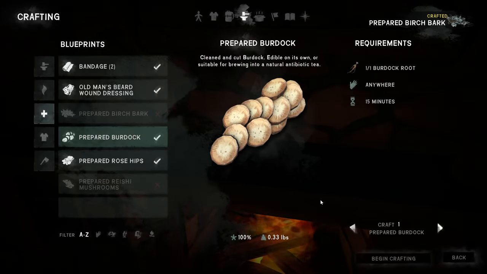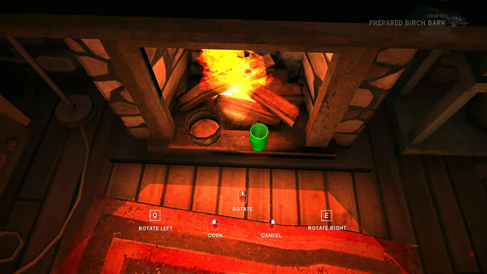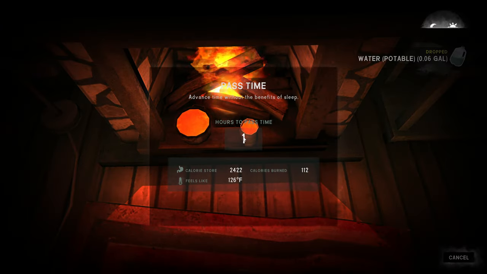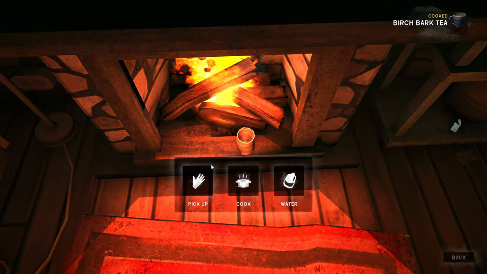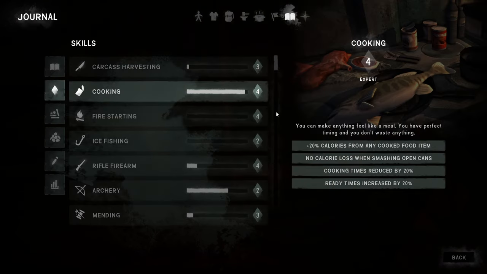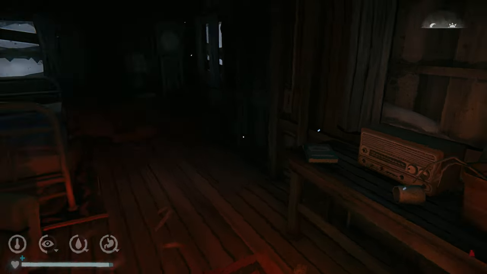We picked up all that birch bark a while back, which, frankly, I didn't pick up as much as I could have. Yeah, this is an easy win, having birch bark tea just in case. Plus, it's two more hits of cooking skill. Let's see if that did it. That did not do it. Okay. Really? How close? Wow. That's super close. Okay, well, we have about 6 hours left.